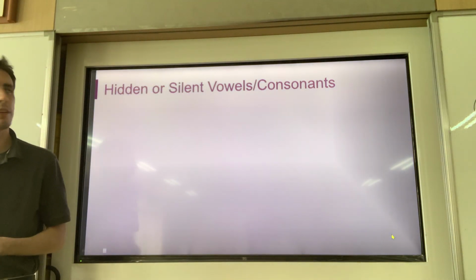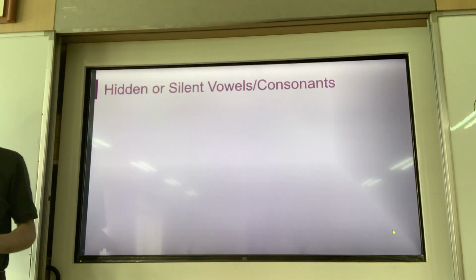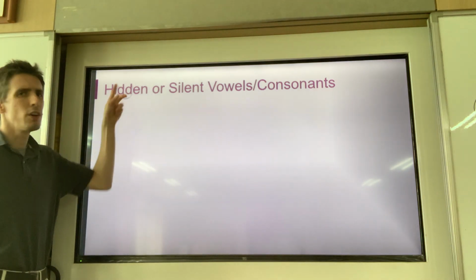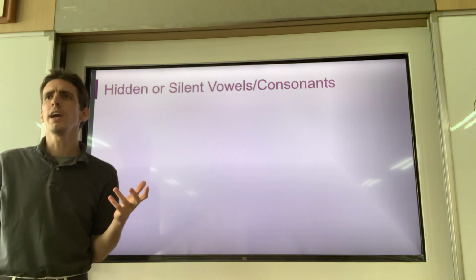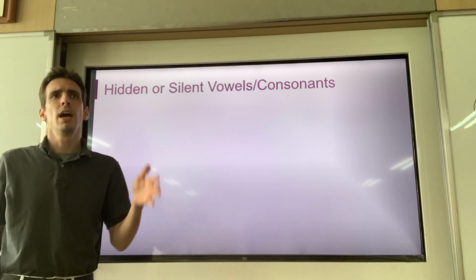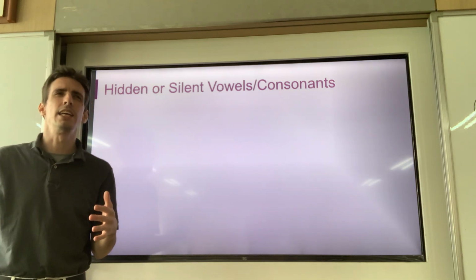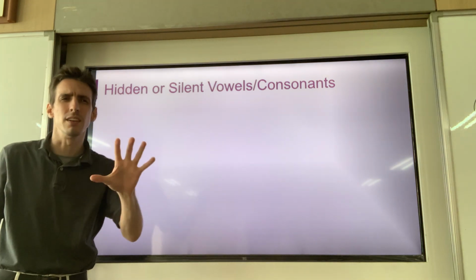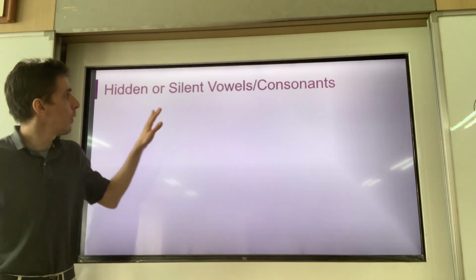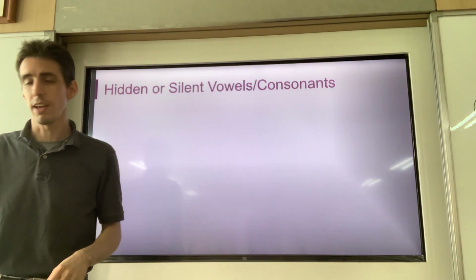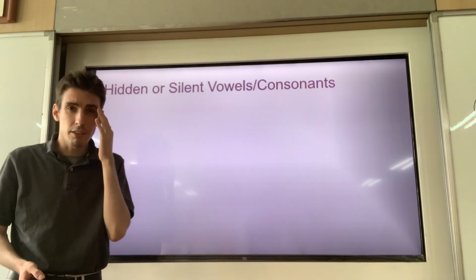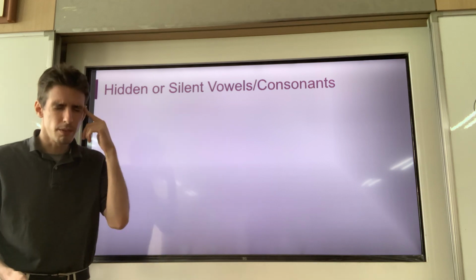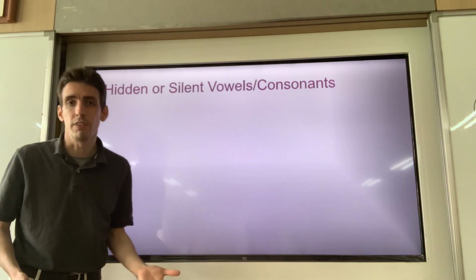Okay, so now, hidden or silent vowels, consonants. Maybe some of you have trouble with words like hidden, two D's. Why H-I-D-D-E-N? What is it about two D's? It's very confusing. How I memorized spelling as a student, as a kid, I closed my eyes and I just tried to remember the way the word looks. How does it look? And you can remember it, because English can be very hard to remember.